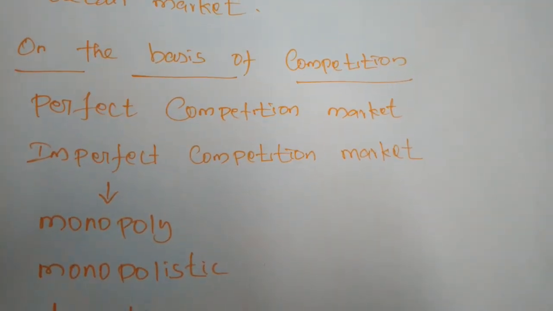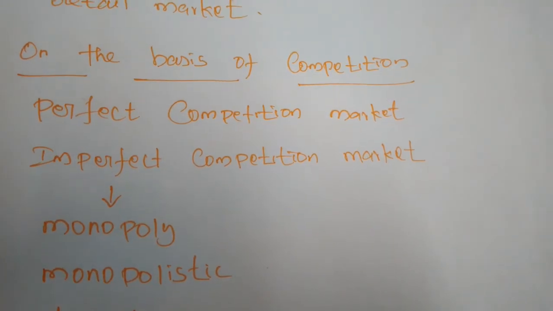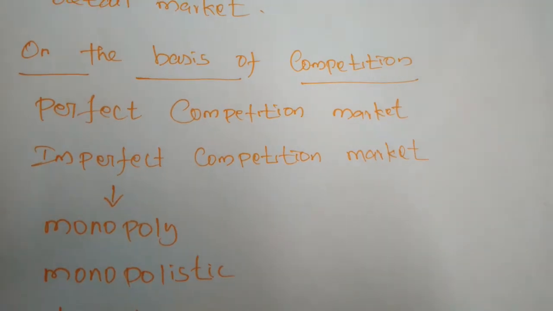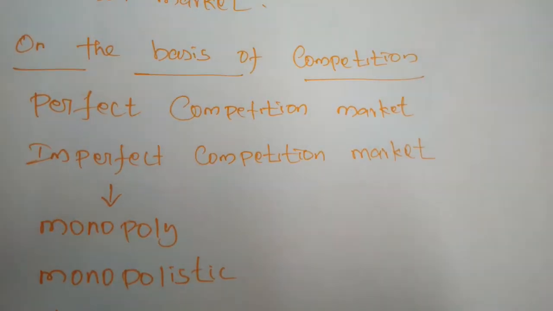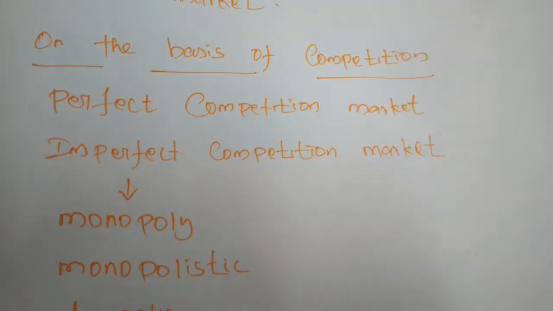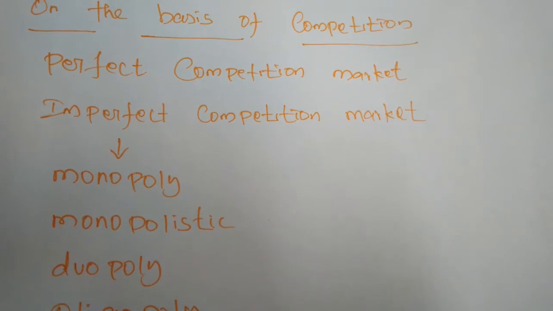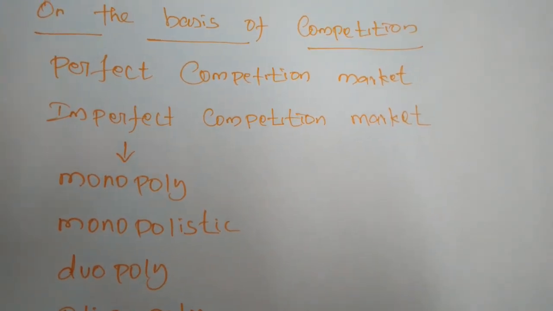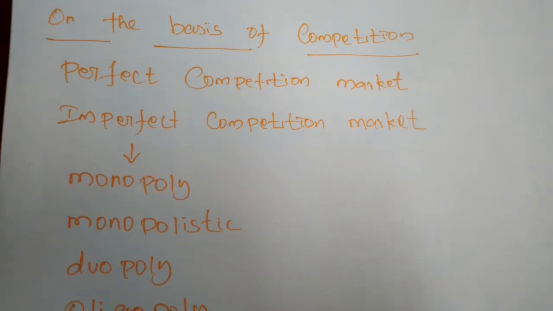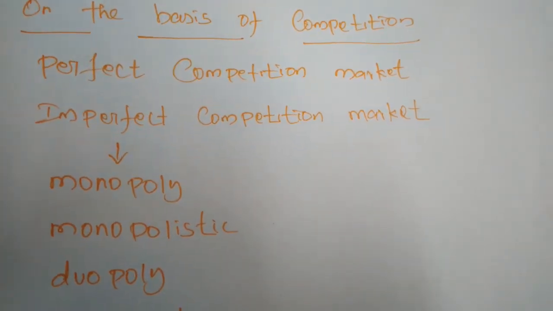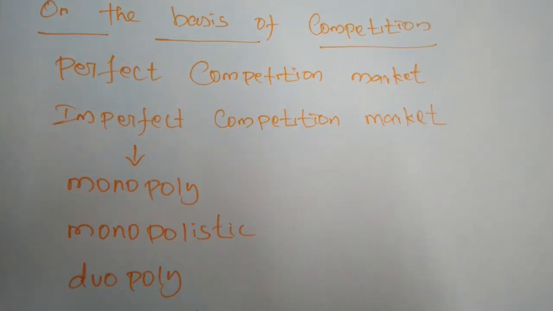Any person can easily come and go, and there is an absence of transport costs. Normally perfect competition prevails when the demand for the output of each producer is perfectly elastic. If any product is in high demand, the perfect competition market will appear automatically. Mostly at the time of festivals, perfect competition will appear wherever they want to do it.